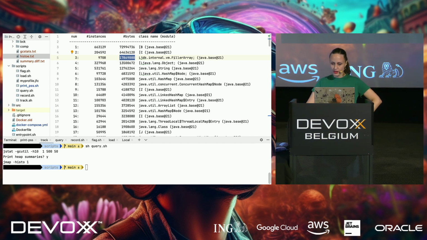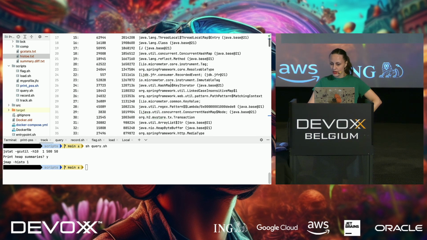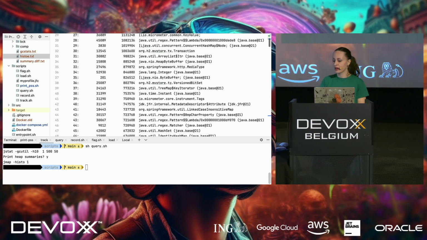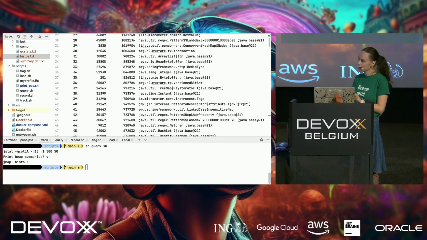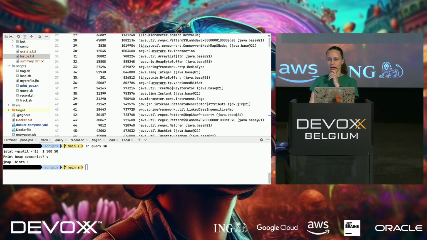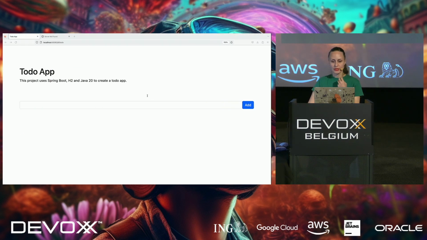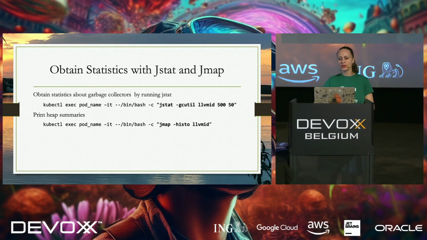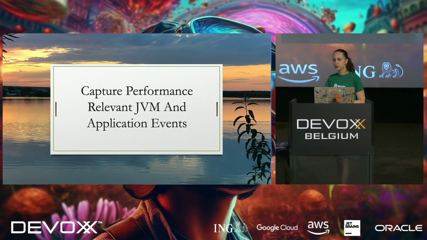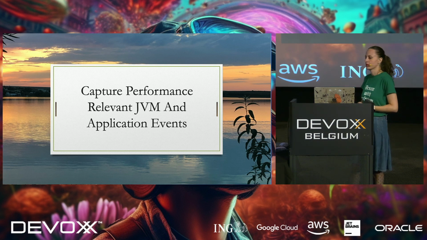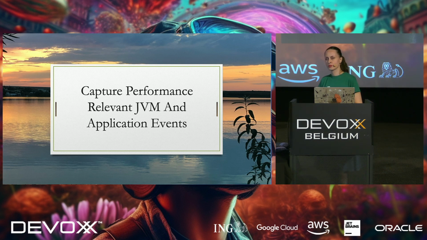Okay, I'm looking here. I can see that I'm using a lot of strings, a lot of hash map entries, but I'm not seeing much that could give me value for knowing where exactly my problem occurred. So now I'm going back and thinking, maybe I can get in-depth information from my application again by looking at events. So sometimes we need to know which events from the JVM triggered a certain behavior, and we would like to capture those about our application and correlate them, if possible, with whatever we're having in the monitoring tools.